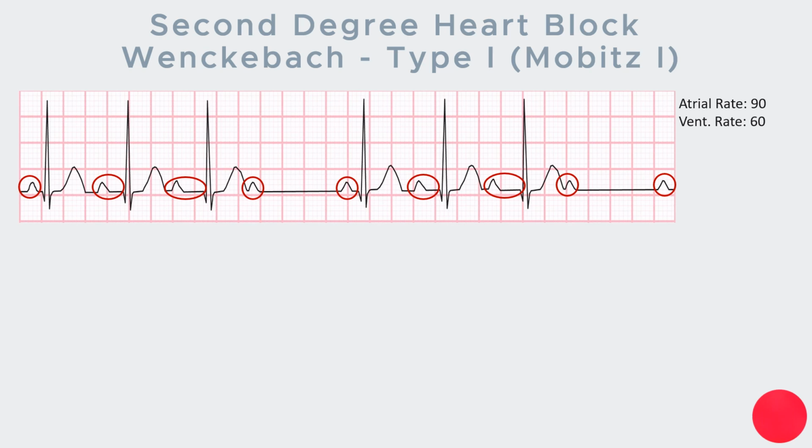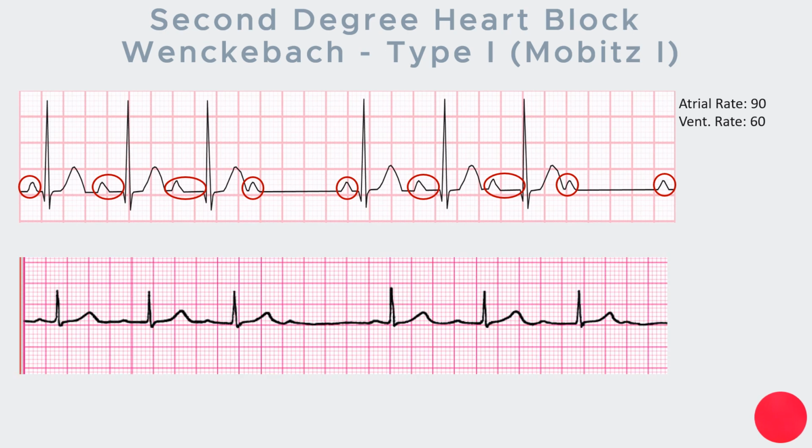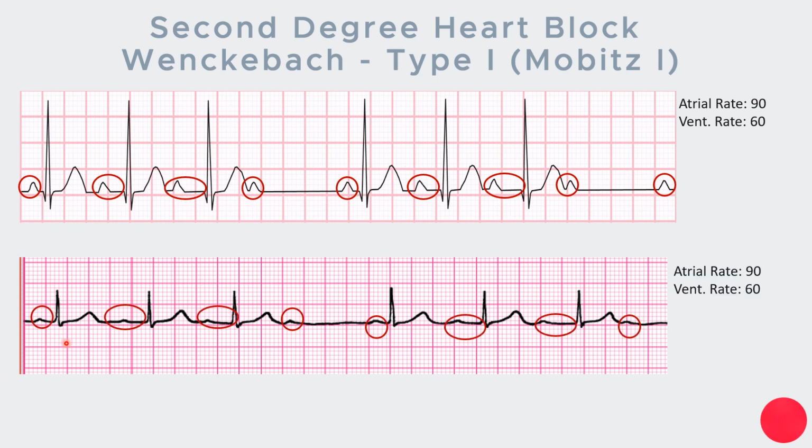Your atrial rate is 90 with a ventricular rate of 60 because, again, we have those dropped QRS complexes with these atrial beats. Here's another example of a Mobitz 1. These P waves, while they're uniform, do look different than the preceding strip. Our R to R interval is also slightly irregular, and then here we have our PR intervals circled, and you can see it is progressively lengthening until we have this dropped beat and repeating the cycle here. This strip also has an atrial rate of 90 and a ventricular rate of 60.